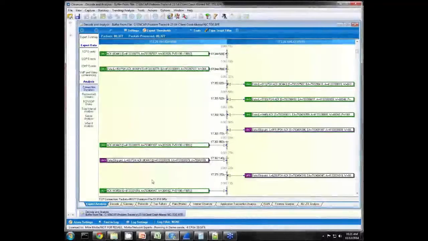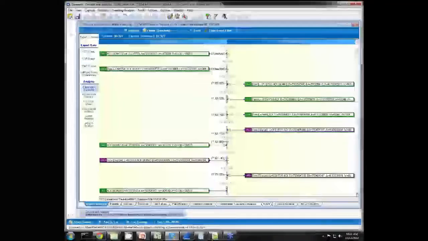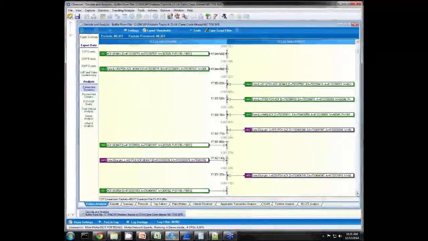What's the cause of the skipped data? Did the server actually send it? Are we going to see a retransmission? Did it ACK it? And in this case, it did ACK even the missing data, so we know that the packet was sent. I can then go down and find that retransmission that we looked at as well in Wireshark.